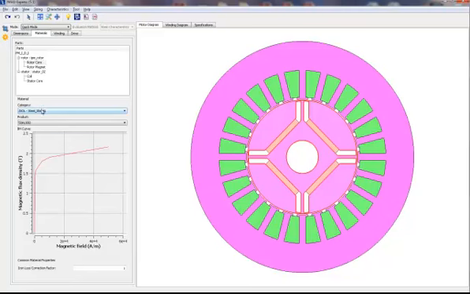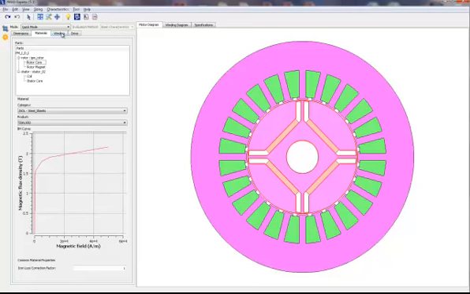The Materials tab does have access to the full JMAG database, so we can see all the user materials, or all the materials that are available in the JMAG database, and we can choose the materials that are closest to what we want to work with. At the same time, we can also add custom materials into that database and then select those for our JMAG-Express analysis.